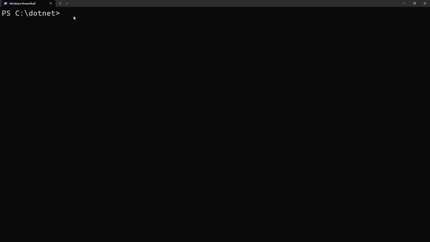In this session, we'll talk about Entity Framework Core. Okay, so let me give you the official definition of Entity Framework Core. The Entity Framework is an object relational mapper that enables .NET developers to work with a database using .NET objects. It eliminates the need for most of the data access code that developers usually need to write.